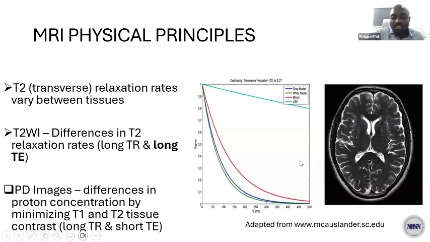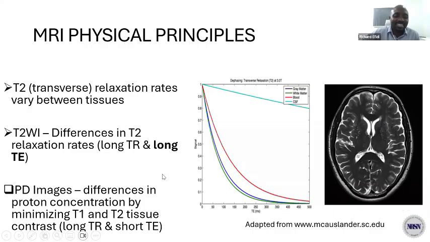So in achieving a T2 contrast, we use long TE. But we also need to use long TR because with long TR we obliterate the T1 contrast. We don't want to have the two contrasts in one image. So when we are trying to achieve T2 contrast, similarly, just as in T1, we need to maximize T2 contrast itself by using a long TE. And at the same time, we need to minimize T1 contrast by using a long TR.